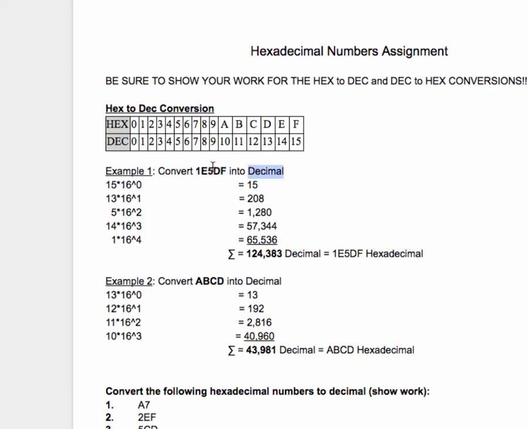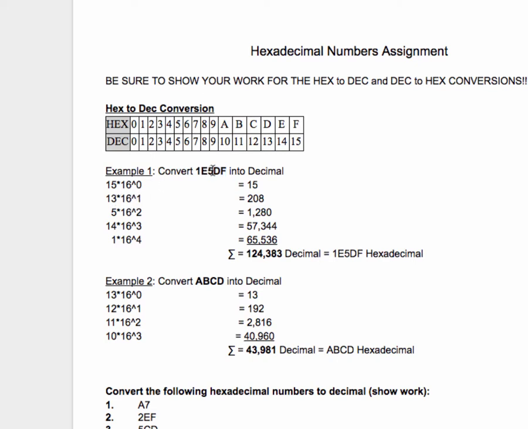I'm trying to convert it into decimal. I go like this. So I grab the F, I bring it down, right? 15 times 16 to the power of 0. Why is the base 16? Because it's 16 digits, including some letters, right? And then the next one is a D. What is the letter D? The D is 13, right? I go in reverse order. I go right to left, right? So 13 times 16 to the power of 1.